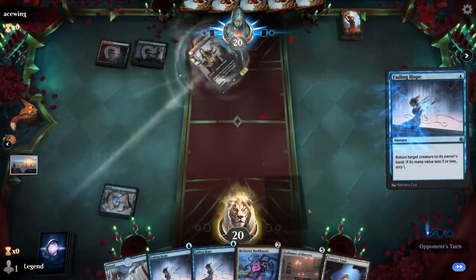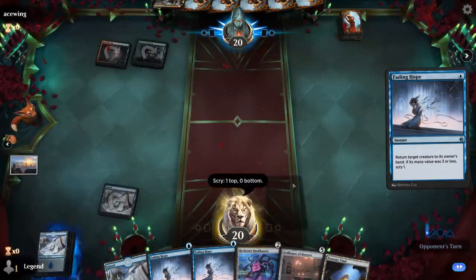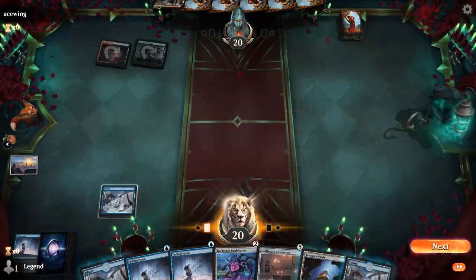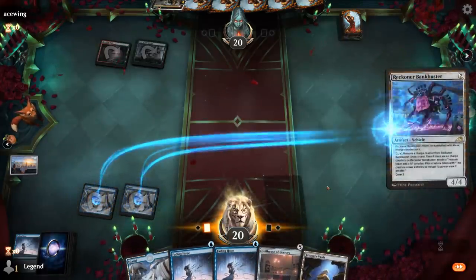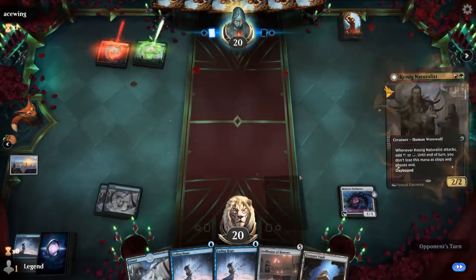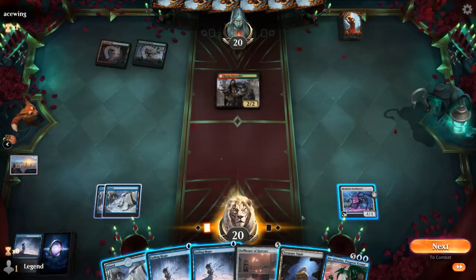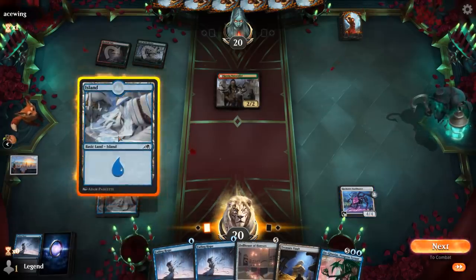So let's send a Naturalist packing. And probably still fine with the land here. Play Bankbuster to keep it daytime, although next turn it's potentially going to switch to night. I guess I can draw main phase with Bankbuster and then just bounce main phase as well.